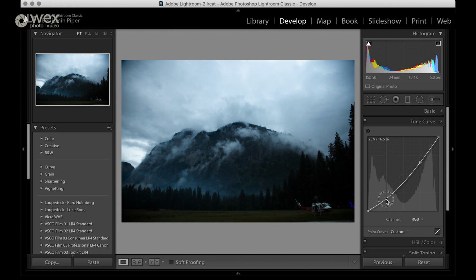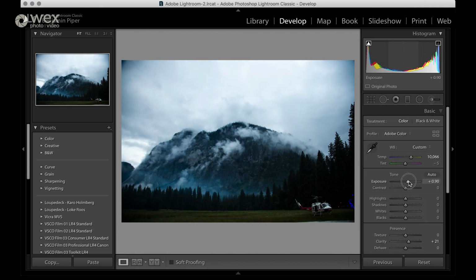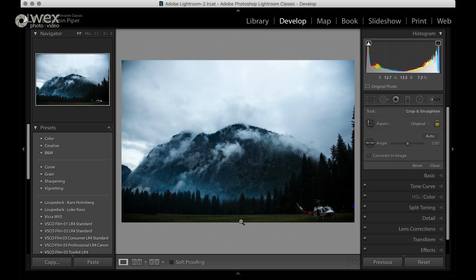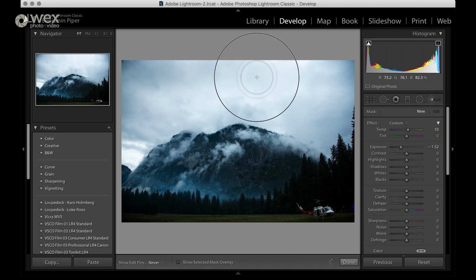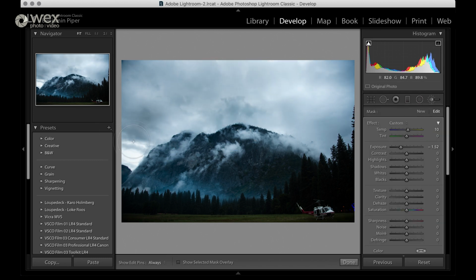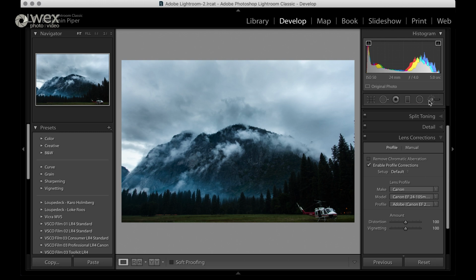If you have some areas of the shot that are a little blown out or a little too dark, then make sure you either use the brush, radial, or graduated tool to balance out the exposure. In this image, for example, I'd get the foreground to a good position and use the brush tool to work on the sky to bring a little more drama to suit the scene. When using the brush tool, set the flow to about 20 to 30% with a good feather. This way you can paint the effect heavier in the areas that need it more, meaning you don't need to use multiple brush layers to get the same effect.